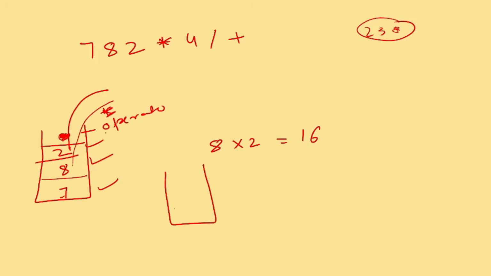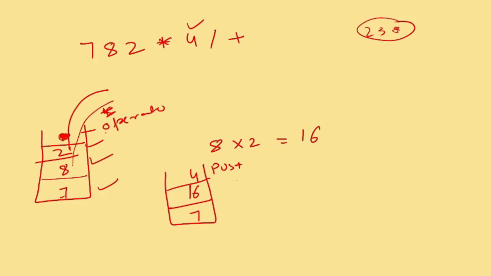So now if I go with the stack, this is 7. Now 16 has to be pushed, and now again it will read the expression. What is next? Next is 4. So it has to push. If you just go with this, it has to push, right? Just do it yourself with me. So 4. Now again there is a slash sign.